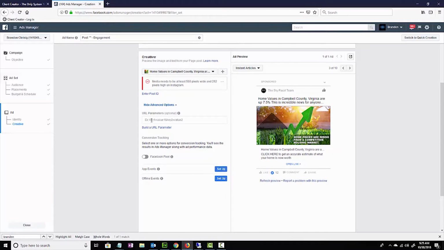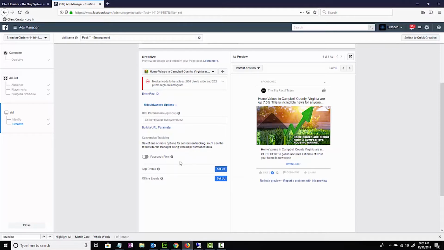If you have a parameter, this is if you're running different ads and you want to collect data for who's clicking on which ad. They may be leading to the same lead capture page, but you want to pull different values into them to see which ad is working better than the other one. Facebook Pixels, if you have a Facebook Pixel account set up with your Facebook page, you can include that here. That's a tracking meter. So if you do have that one, you can put that here.